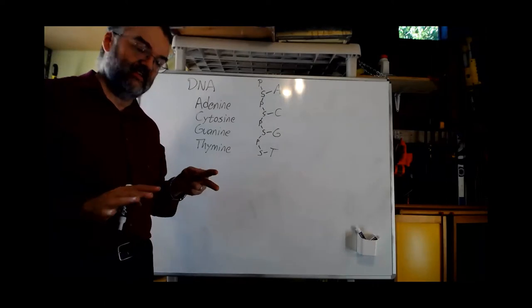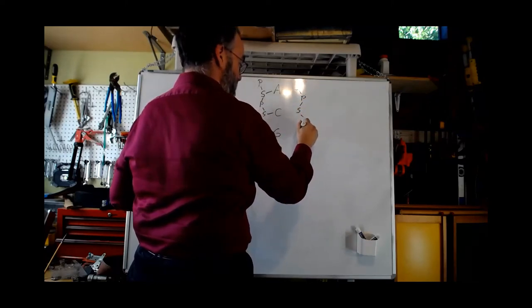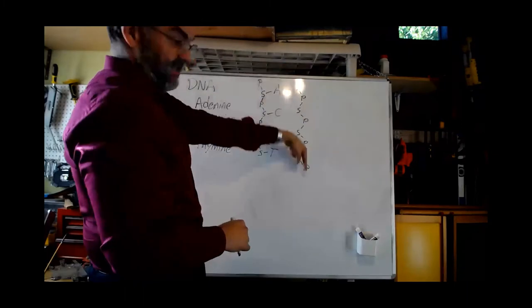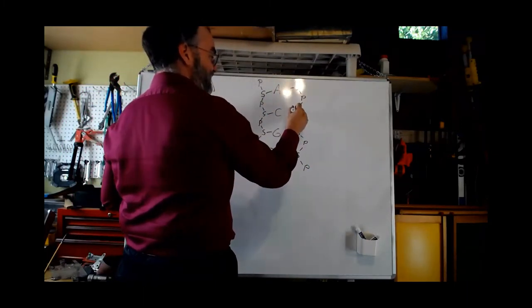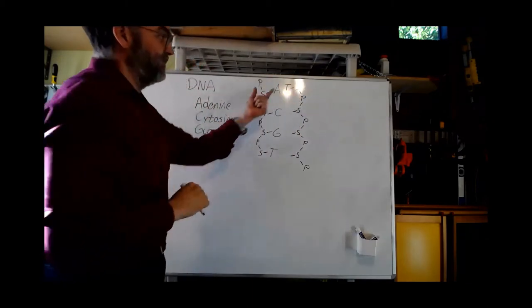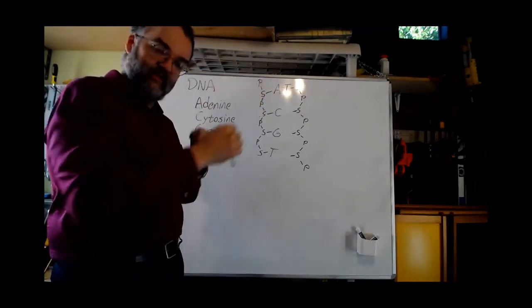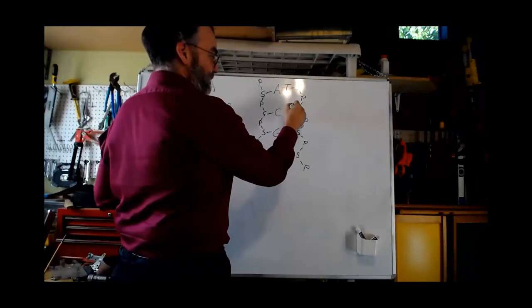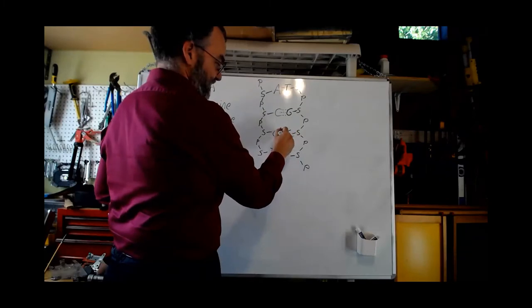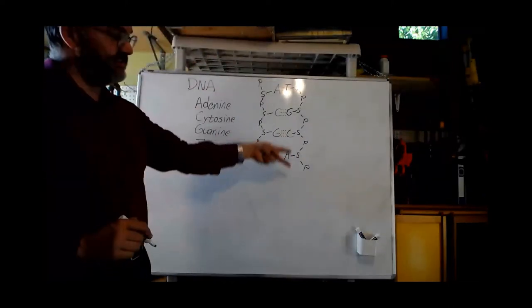Now, the special thing about these bases is that if I have another strand here, it actually has to be arranged the other direction, whereas this one ends in the phosphate here, this one has to end in the phosphate here. If these have the right bases on them, they'll match with this. So, if there's a thymine on this side, that will actually match nicely with an adenine here. They actually form two hydrogen bonds. Their shapes match in such a way that they form hydrogen bonds with each other. Likewise, if there's a cytosine, that will match with a guanine. So, this guanine would match with a cytosine. Guanine-cytosine forms three hydrogen bonds, and this thymine will match with an adenine. These are base pairing.